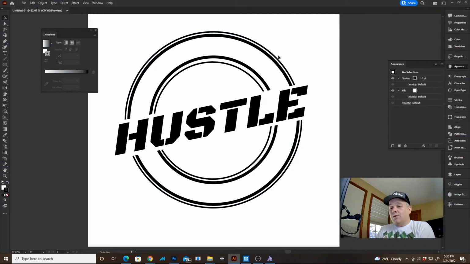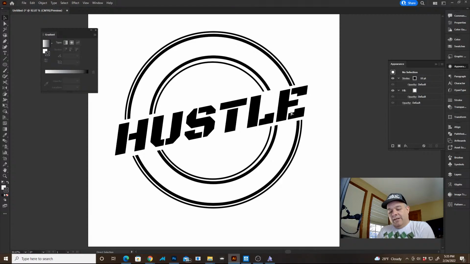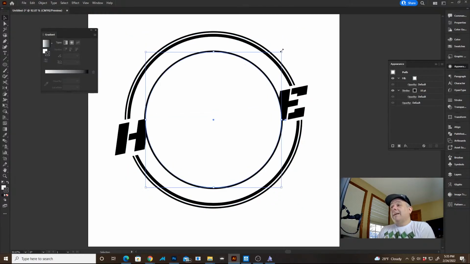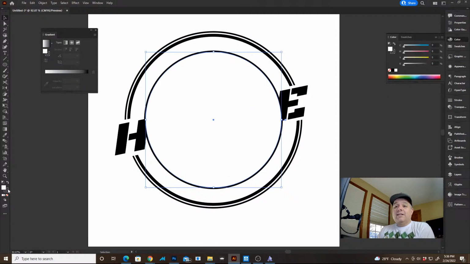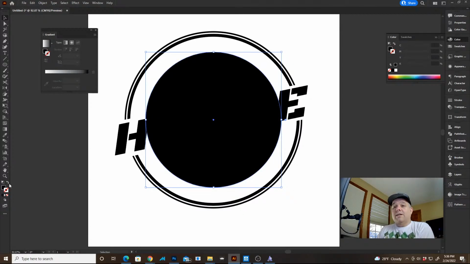So if I just do a regular paste, it's going to center it, I think, to my screen. But if I do Control Shift V for paste in place, it's going to go exactly right where I copied the original from. Now I can make that smaller. We'll make this with no fill and no stroke because we're going to use this for our type.